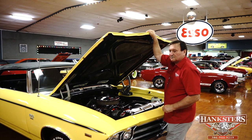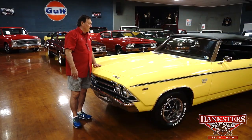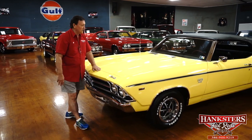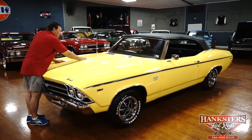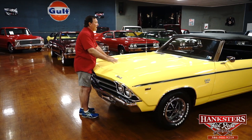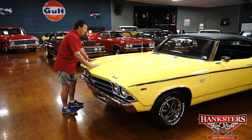Let's walk around this car and see what it looks like outside. Across the front end of our SS 396 style Chevelle convertible, 1969. Correct bulge hood, the way they came from the factory. The chrome vents on the back are absolutely gorgeous — no pitting, no deterioration whatsoever on them.